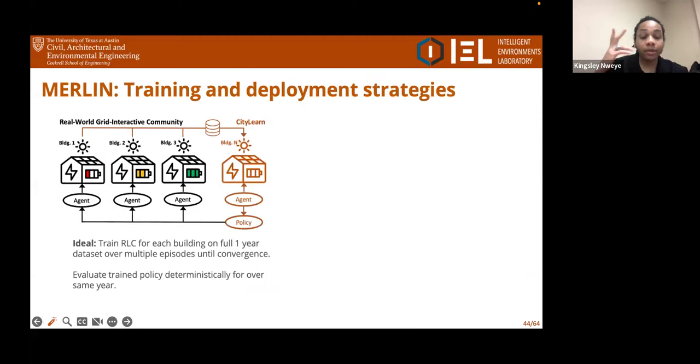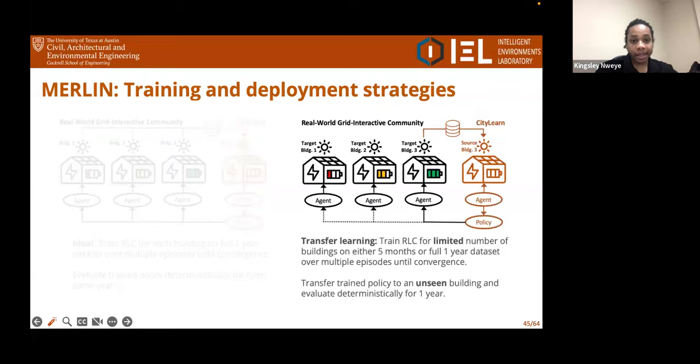Then we evaluated two deployment and training strategies. In the first, an ideal training approach, one agent is trained for each building with the actual building data to convergence, and then the trained agent is evaluated deterministically afterwards. In the second case, we employ transfer learning in one of two ways.